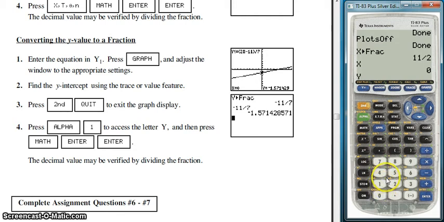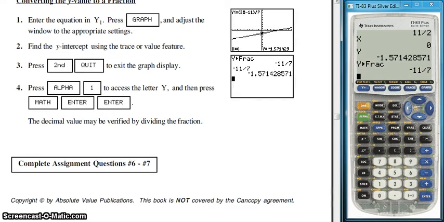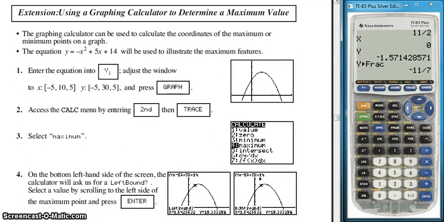Do you see the green y here? So this is the y value. So try that again. Y. You can turn that into a fraction by going to math, turn it into a fraction. It works for any numbers. Oh, that weird number is actually -11 over 7. So this is just a math trick for how to turn a number into a fraction.